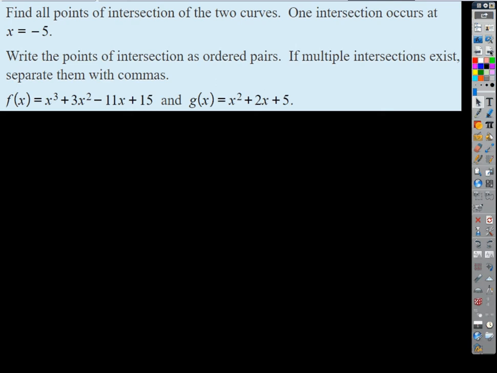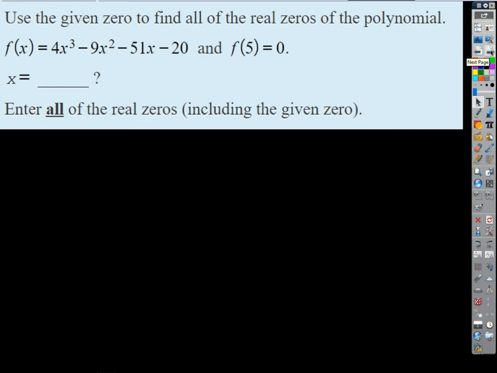All right, so let's see here. I want to go through a couple quick examples from 6.7. I think this will come back to you. I think once we start talking about it, you're going to say, "Oh yeah, okay, I'm remembering this." But it's been a little bit, so let's talk about it. There's two parts to this. The first part is the one where you're using what's called the factor theorem. I don't care if you know it's called the factor theorem. Completely unimportant to me. All I care about is that you understand the strategy you're going to use to solve this.